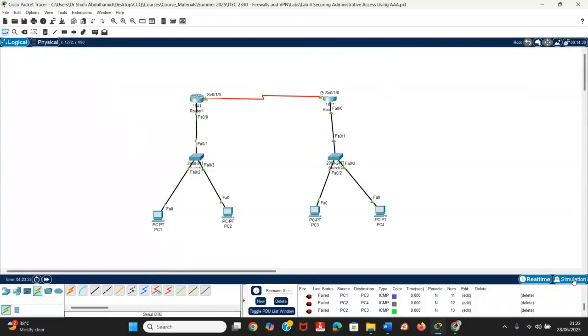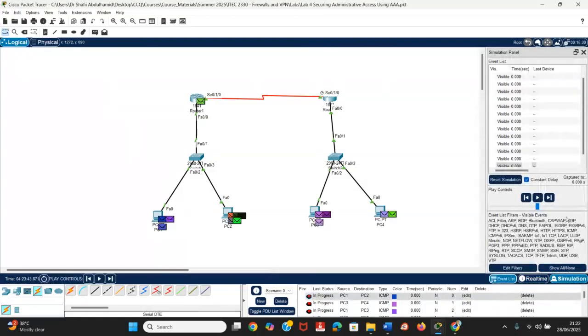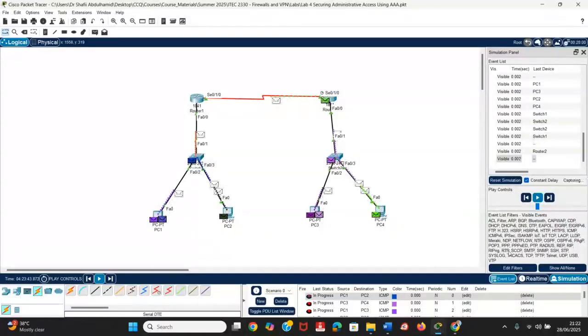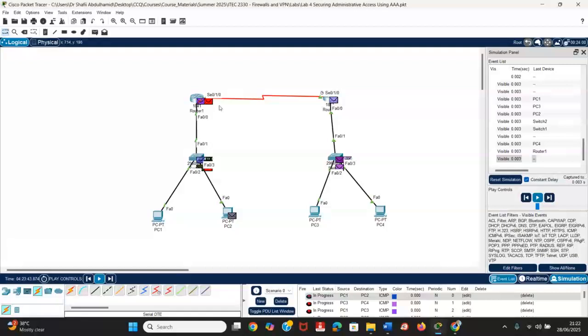We can run a simulation, so you can see the packets. The packet simulation is showing where it's been blocked. It shows the packet cannot pass here.